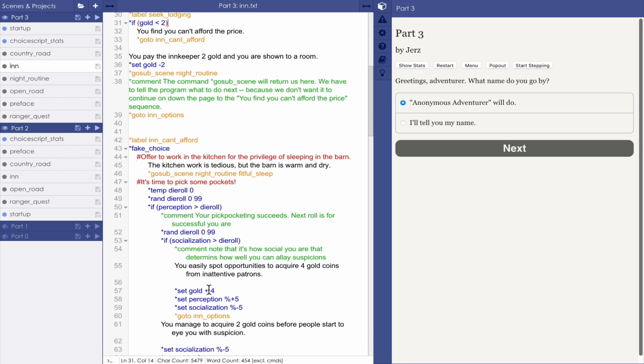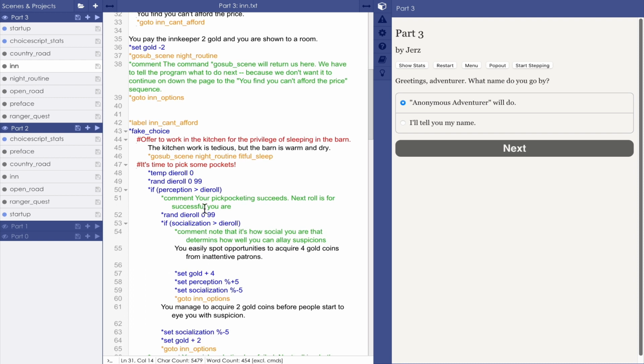Here under inn can't afford, we have many options for what to do. The option to offer to work in the kitchen has this gosub scene night routine fitful sleep. I'll walk us through what that means, but when you gosub something, you then return back to this particular line.